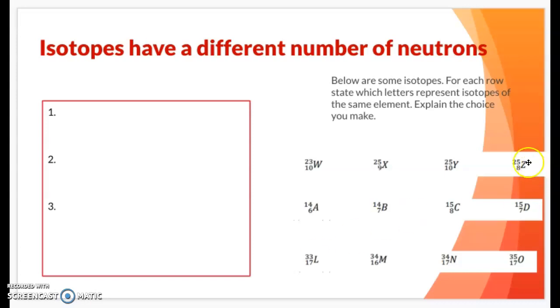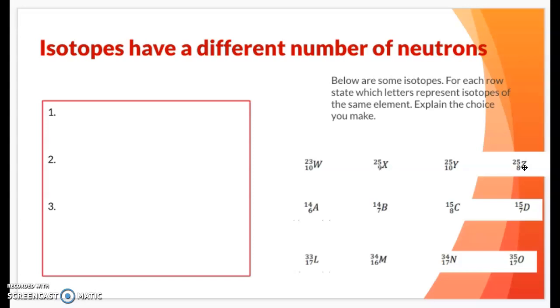You've got some examples where algebra is combined with science. Don't worry, it's not that bad. We're basically using W to maybe call a made-up element, I don't know, Wilbert, and X, Xavier, I'm just making them up. But the key thing is they're asking, are these the same element? Is that possible? How do we work it out? We have to go back to our definition of what the elements have and what isotopes are, okay?